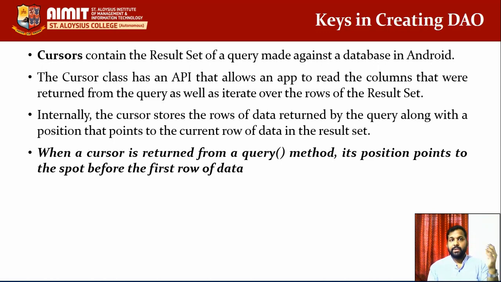This is the idea. So if you want the first record, which means the 0th row, you need to move the cursor to the next row. That's the idea. Same thing we did in the result set. We said while rs.next or if rs.next. We made the result set move to the next record because by default it points to no valid row.